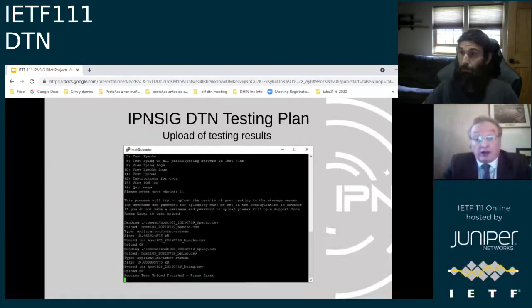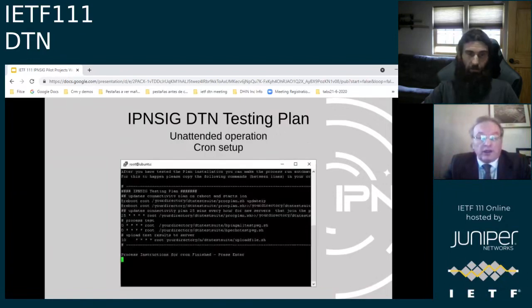All the results are stored in very simple files on each computer and then uploaded to a central server. From this uploading, we generate the information, and all this process can be set up in the crontab, so the system starts working automatically.